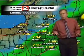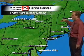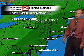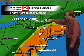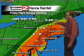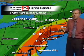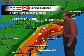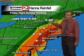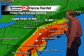In fact, our forecast for rainfall amounts looks like this. As we go into Sunday morning here, you can see we're talking about less than 1/4 of an inch to the north and west of Utica, 1/4 inch to an inch just to the south and east, and maybe across southern Otsego and into Schoharie County, 1 to 2 or 3 inches is possible, depending on how things set up. But notice, again, this boundary becomes very sharp, so any wobbles or changes to this, and that means a big difference in how things unfold tomorrow.